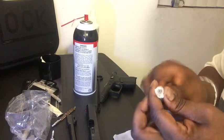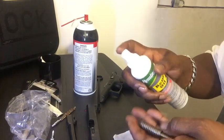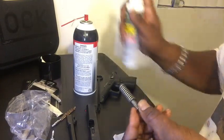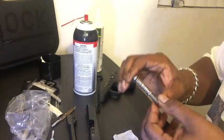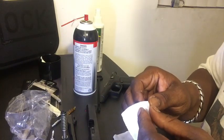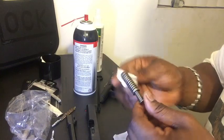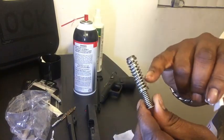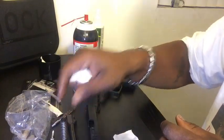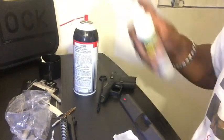Double guide rod, spring rod. Most of that's good in there. I will take a little bit of this, just spray it down. You let that work its way through. Let me just sit that there. Now that, I don't mind leaving a little excess on there. It's gonna work its way through all the coils, the inner coils, the outer coils. So now that's done. Let me throw some more of this.